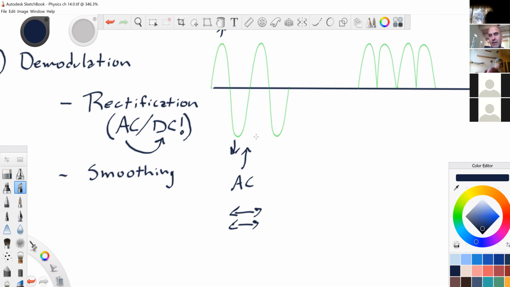With DC, the current is going one way, direct current versus alternating current. So all the electrons travel in one direction.